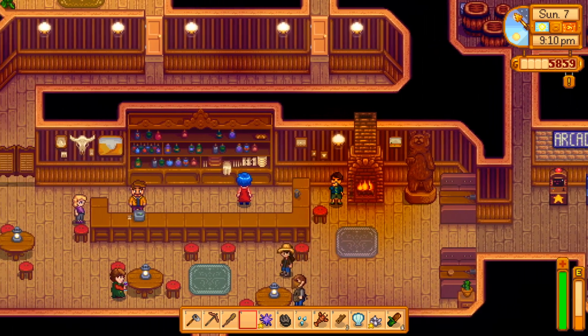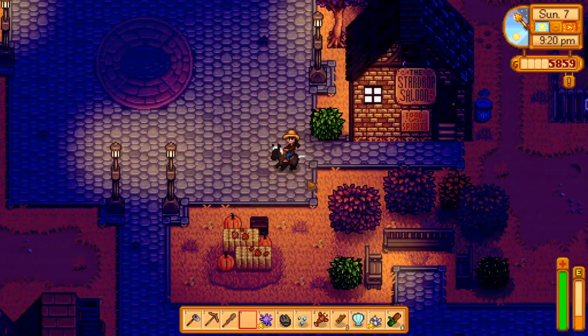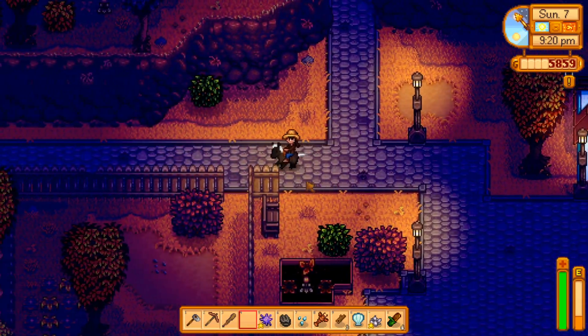We already talked to Shane. He already told us to buzz off. But we are becoming friends with him, so that makes me happy. All right, and we're going to wiggle up here. Come on, Rosestone. We're going to get out of here.